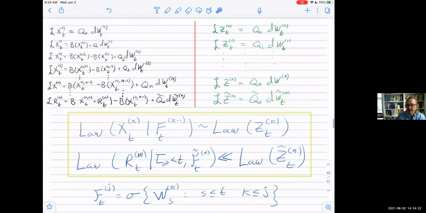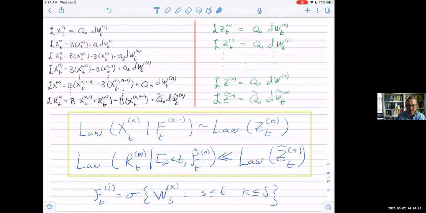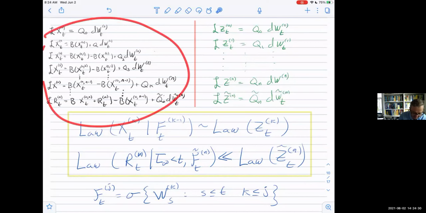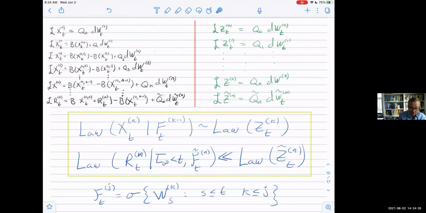While I wait to see if anyone has one, let me reiterate what we did. We took this decomposition, we built it out of this feed-forward finite difference moving forward, and we then showed that this law, level by level, satisfies this absolute continuity relationship. And you really can view these as finite differences.